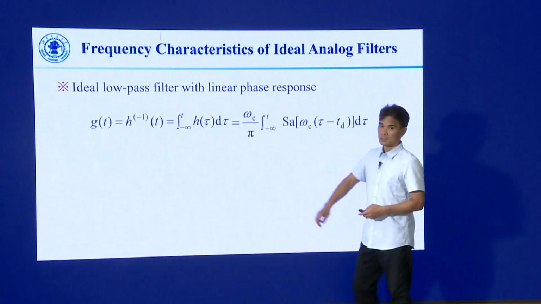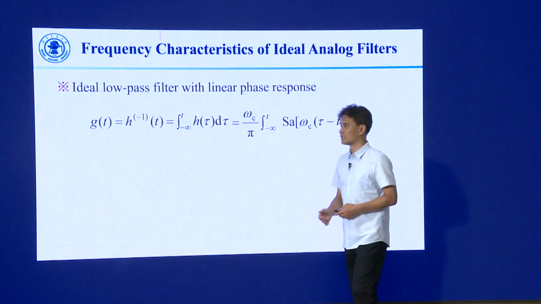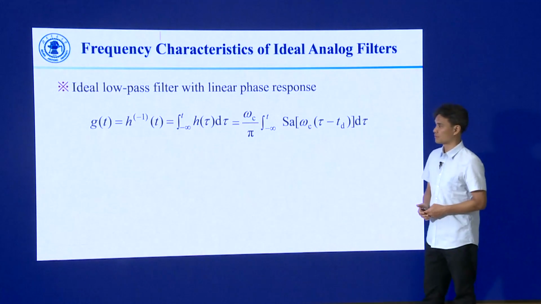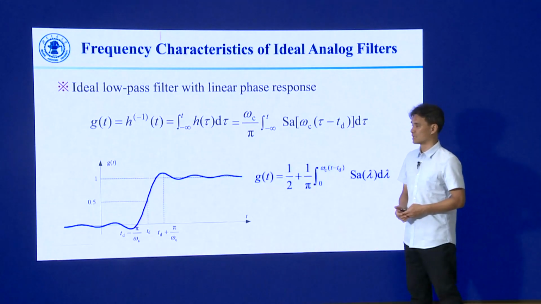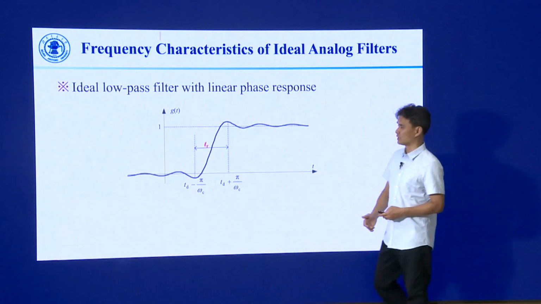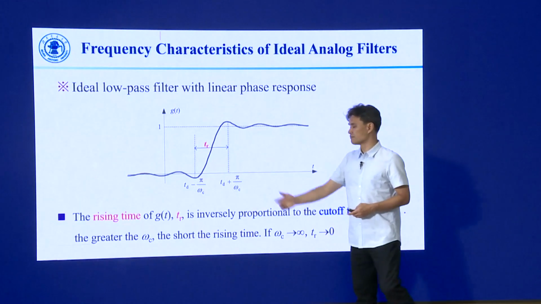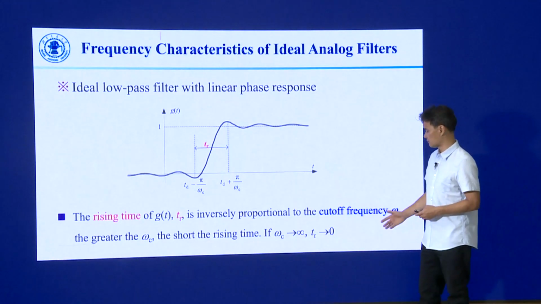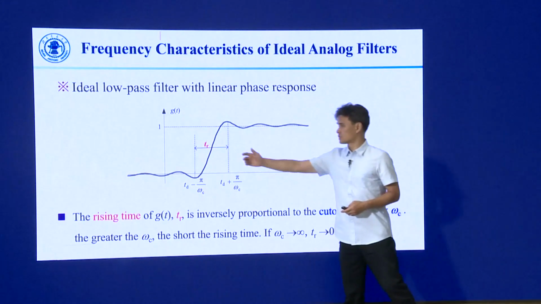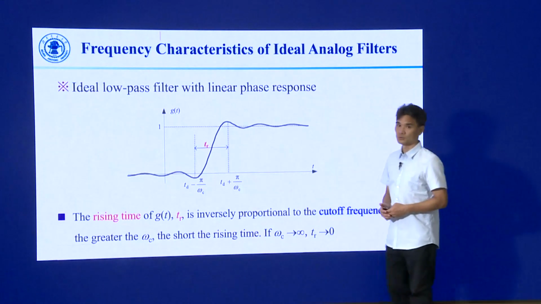This is the step response of the system. So if we take the integral of the impulse response, we get the step response. And graphically, we can represent it in this way. And please pay attention to what we call the rising time. The rising time is inversely proportional to the cutoff frequency omega sub c. And when omega sub c approaches infinity, the rising time approaches 0.